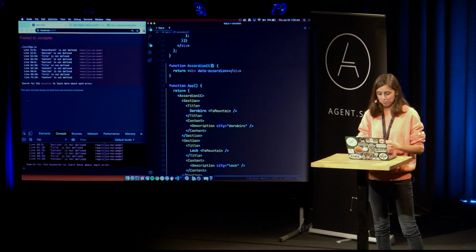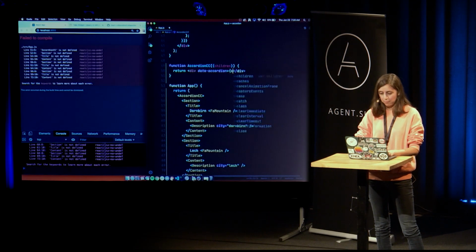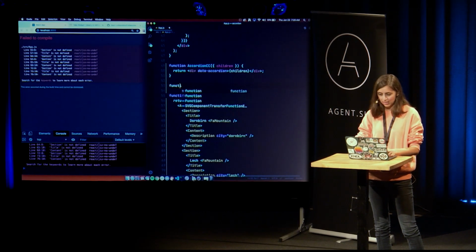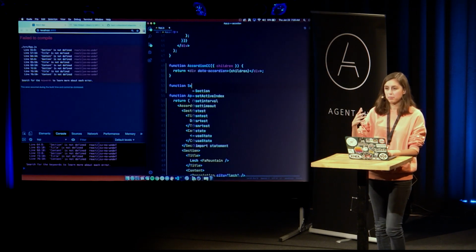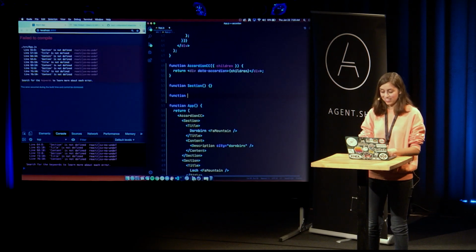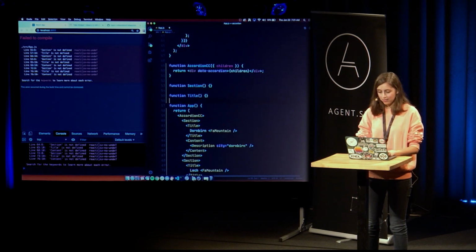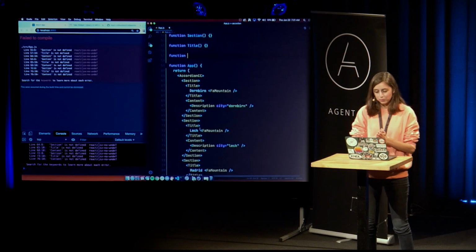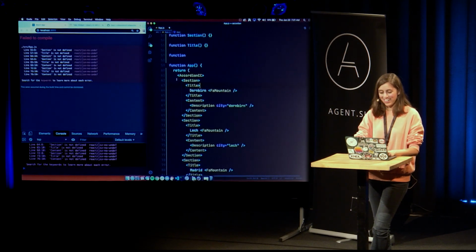Okay, so now that we have generally our final result for what we want to do, let's start implementing each of these sections step by step. I'm going to do the function signatures first. I'll do function accordion CC. That is going to render a div, and I have the div here, data accordion, like this. What it'll take in, instead of props, a key part of compound components is that instead of taking in props to render things, it takes in children. And children is just a regular prop, it's just misunderstood like most children. Okay, cool. So we're going to have this accordion CC.